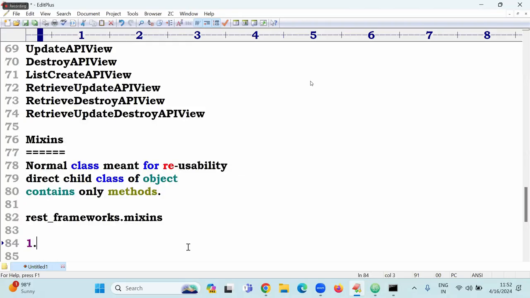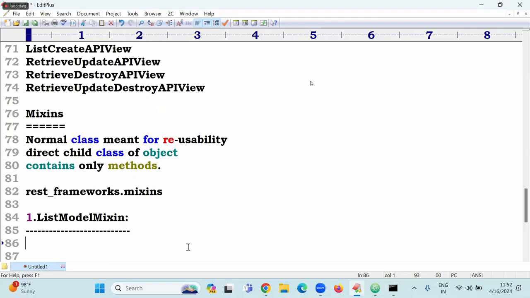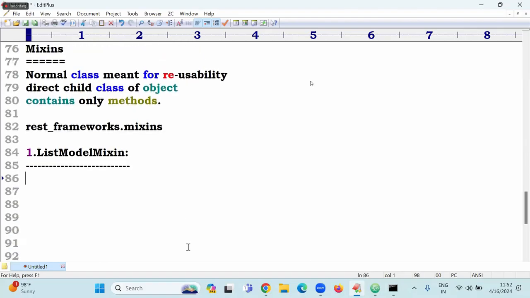In that, the first one is ListModelMixin. It is to implement the list operation, the GET method handler.